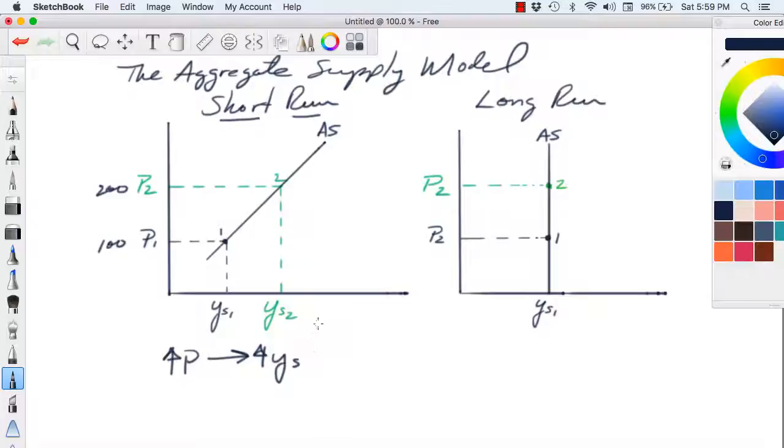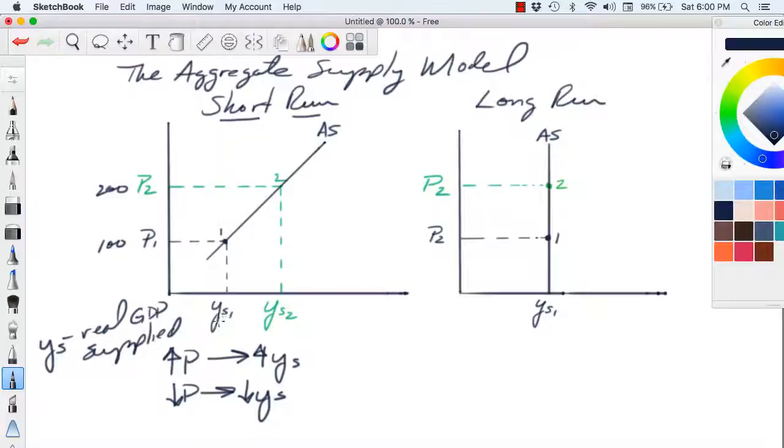So we'll generally be looking at the behavior of businesses, constituting the largest part of the producing sector. Higher prices lead to higher output; lower prices lead to lower real GDP supplied, or lower output. Y stands for real GDP. Real GDP supplied is abbreviated lowercase y sub s. So this is real GDP supplied. And again, the price level is not talking about the price of a particular product, but the price of products in general.